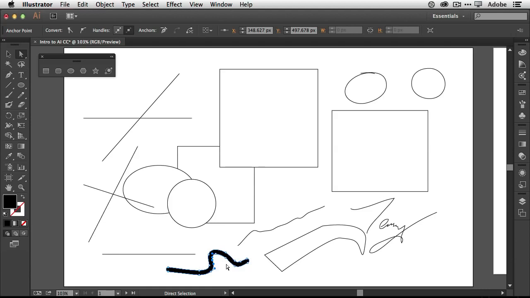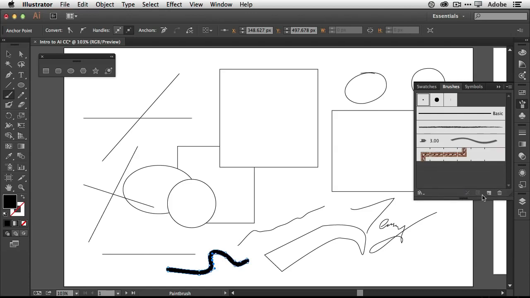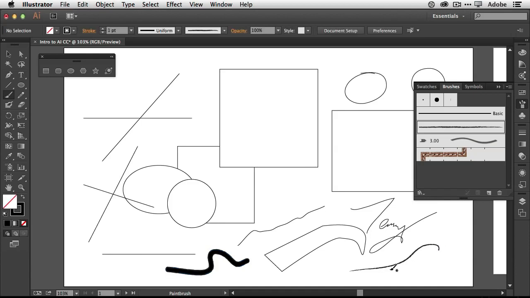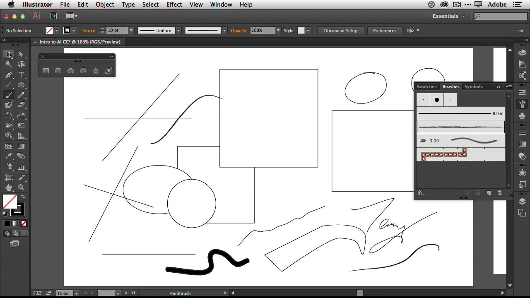The only one we haven't covered yet is the Paintbrush tool. If I go to the Paintbrush tool and go to my Brushes panel, there are some cool brushes that we can use. For example, I can use this brush here. This brush looks more like a pixel-based or hand-drawn stroke, but it is vector. So I can make that thicker, actually. Select it first. There we go. I can make that thicker and see what that's really doing.